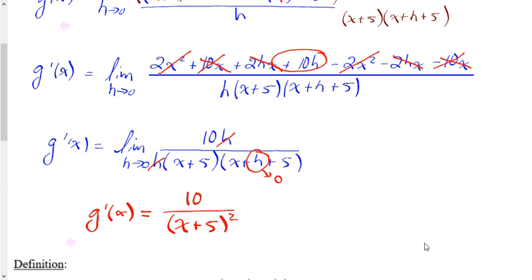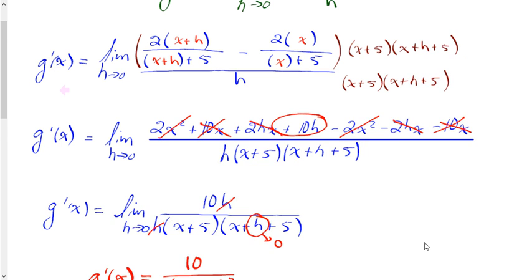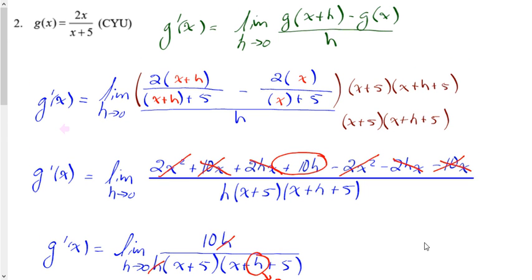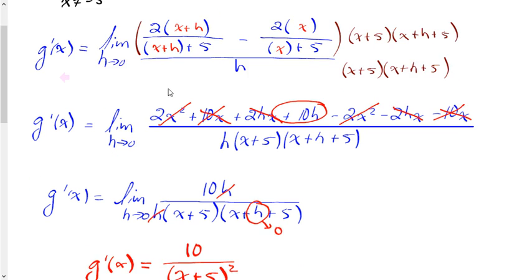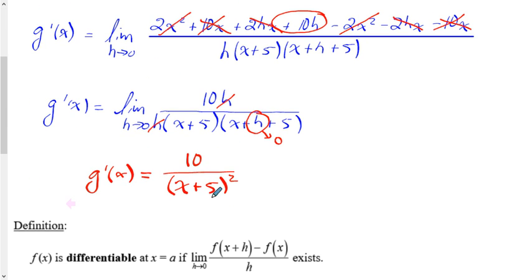Now, one thing that we haven't done yet is I didn't look at the domains for each of these. So as I look at my original, and what color will we pick? Let's go with just black. Here, this denominator can't equal 0, which means x cannot equal negative 5. So my domain is all real numbers except x cannot equal negative 5. Down here, it's the same thing, x cannot equal negative 5. So my domains are identical, and that's okay.